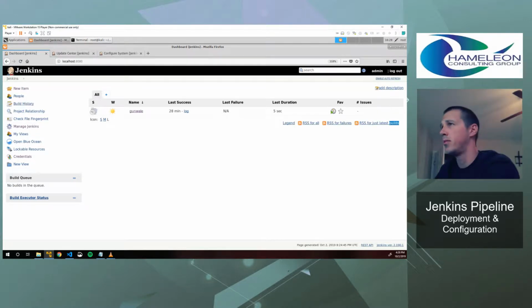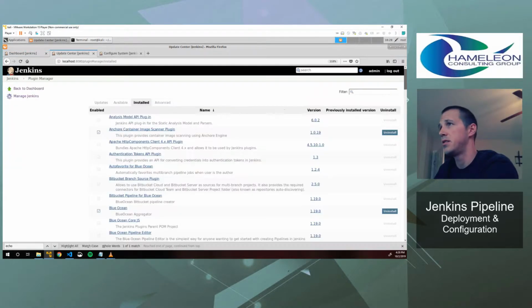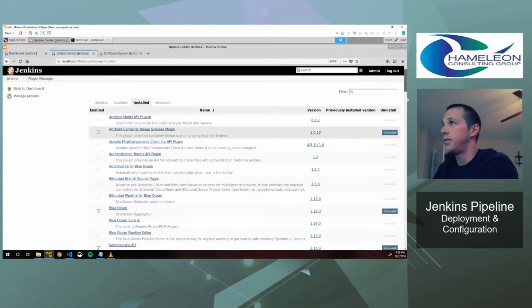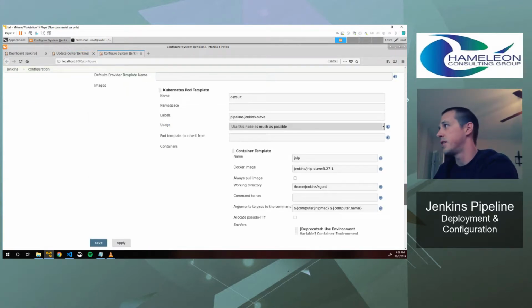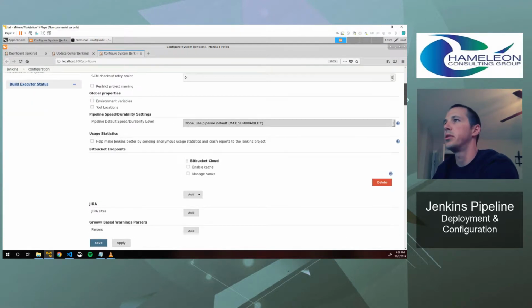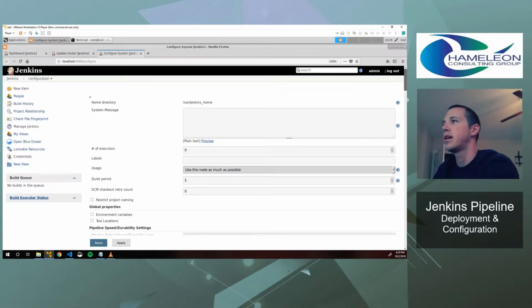So the main problem that normally occurs is that to do that you have to understand how the plugins work. Jenkins has a rich plugin architecture and they really have good reporting in here, but you need to understand what those tools are and how to wire them into your pipelines. Once you install the plugin, you have to jump over and understand the configurations that you need, get everything wired together, and it tends to be a bit of a chore. So that's kind of what we're looking at.